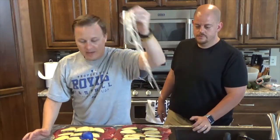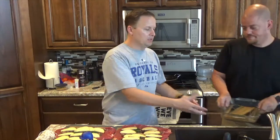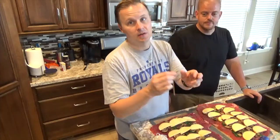So, we've taken some butcher's twine. If you don't have this in your kitchen, you need some. When I first did this recipe, there were no skewers involved, but this really helps you on the grill, which is where we're gonna take these. At the beginning of our recipes here, I've been soaking these in some water, so they won't burn. At the beginning, I used full skewers. I'll show you what to do with that in just a second. We're gonna save ourselves some skewers.